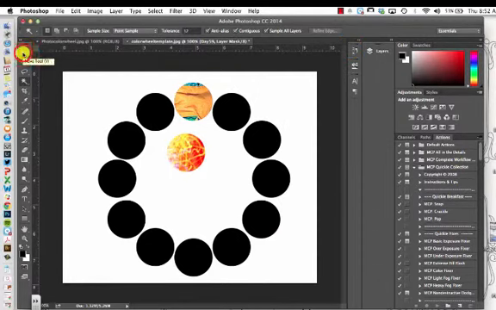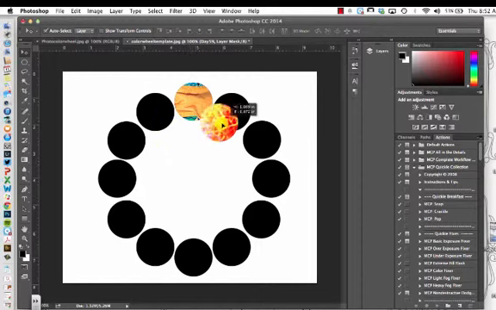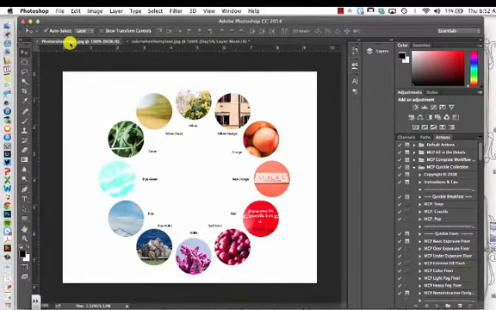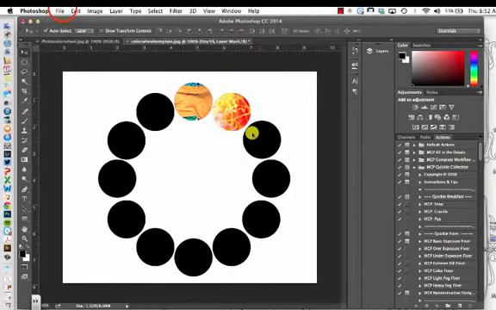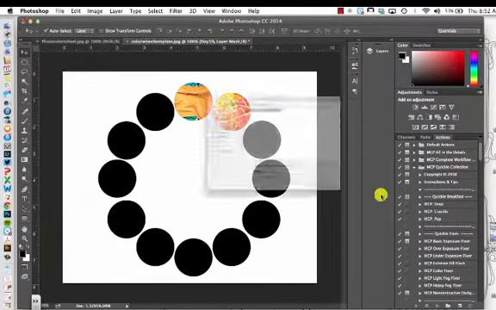I have to go back over here and pick my Move tool and move it up using the arrow keys on my keyboard. I can move that down. Okay, I'm going to reference this now. Yellow, orange. Now I'm going to pick orange. I'm going to place my orange one.